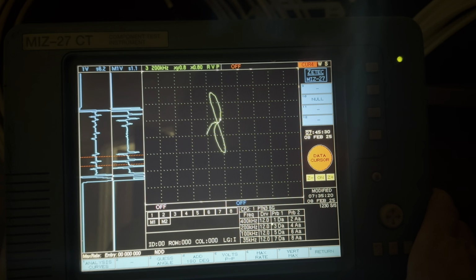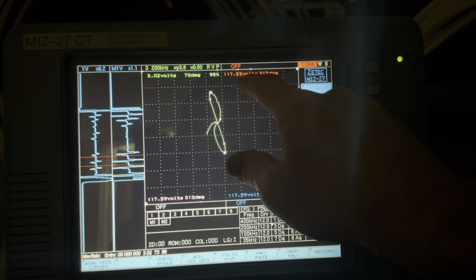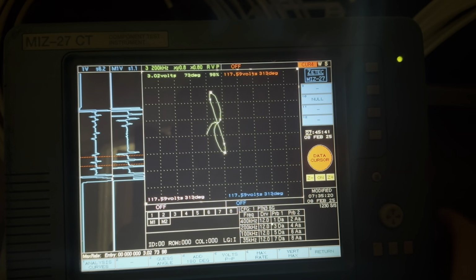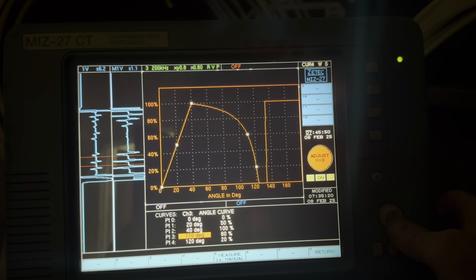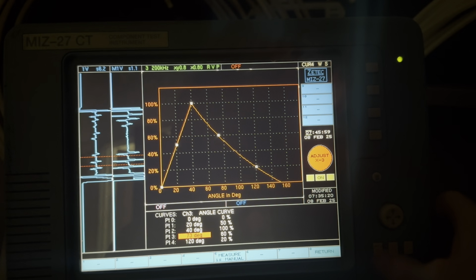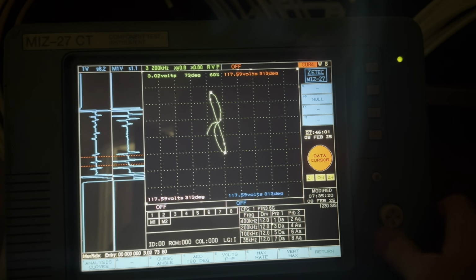Okay, so here I'm back on the measure. I'm going to hit the max rate. Oh, I was looking at the volts. See, I said 118 degrees, 117 volts. It's actually 73 degrees. See how we can tell when we make mistakes? 73 degrees. So for the 60, I'm going to go here and I'm going to set that to 73. And you're going to watch that curve redraw itself. And in the end, it's going to look absolutely perfect. There you go.